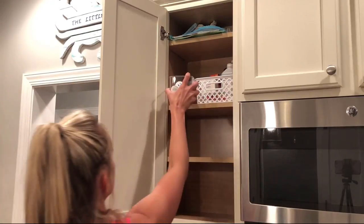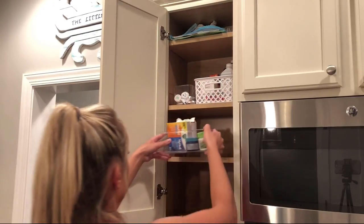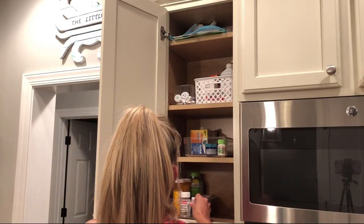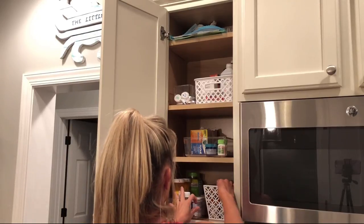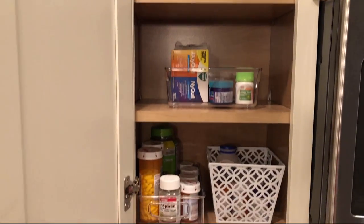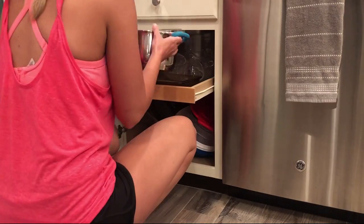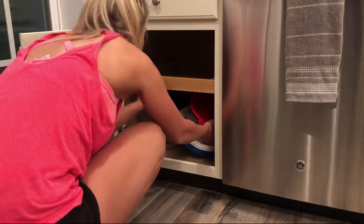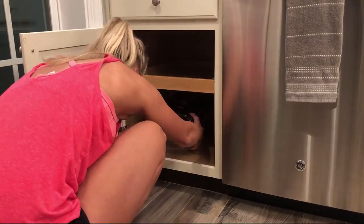I have a bin for band-aids and ointments, those sorts of things, one for dog medicine, one for cold and flu medicines, one personally for me, and one for my husband. I do need to get one more bin to put pain medicine in, like Advil, Excedrin, that sort of thing. But I just love how it turned out, and it's going to be so much better now just to pull out a bin and grab what I need instead of searching through all that mess.